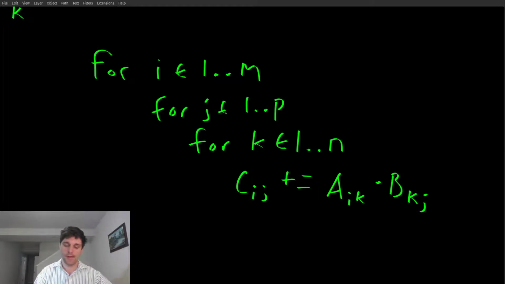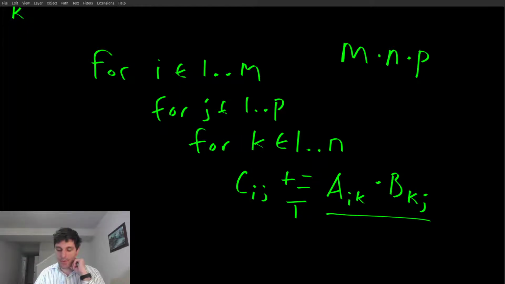And in general, it's going to take approximately m times n times p operations to do. Technically, I've got the scalar multiplication, and then I've got the add. I'm adding that product into whatever was in C_ij before, so it should actually be like 2MNP to do that. But yeah, in general that's the case, right? But that means if some of them are bigger or smaller, then you might want to try and avoid doing that work. In general, you want to try and avoid doing the larger work.